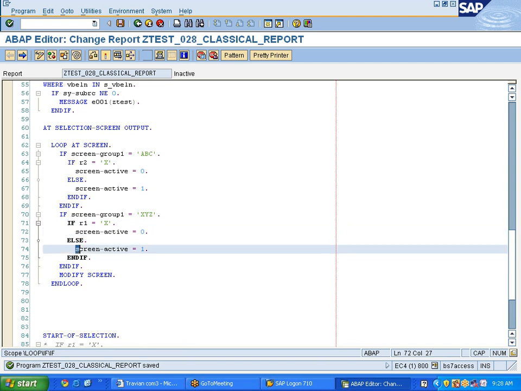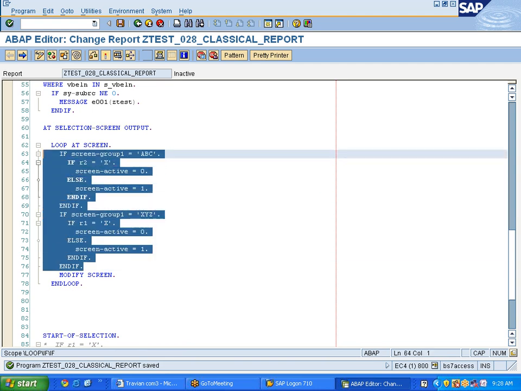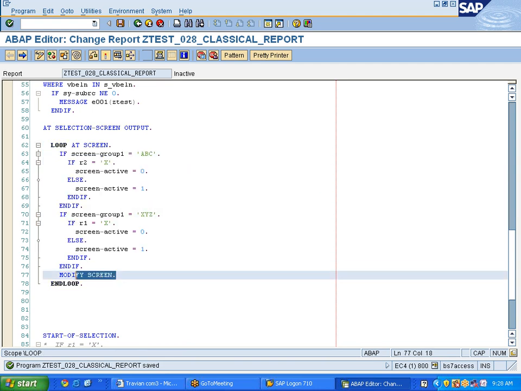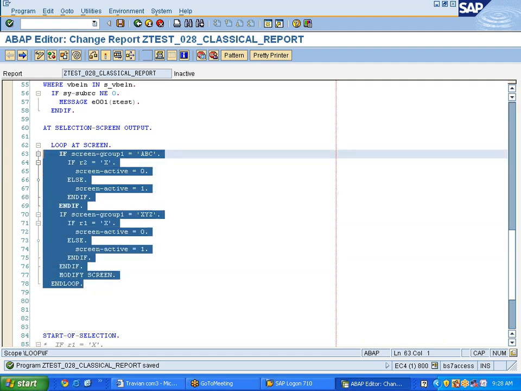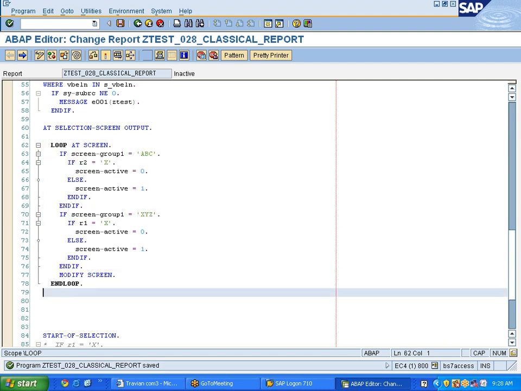If radio button 2 is selected, put the field on the screen. That's what this coding does. After that, finally, if you are putting all these conditions, write the command MODIFY SCREEN. Okay. So yeah, try to practice it once or twice. You will be getting comfortable with this.